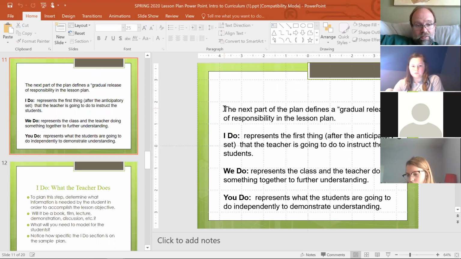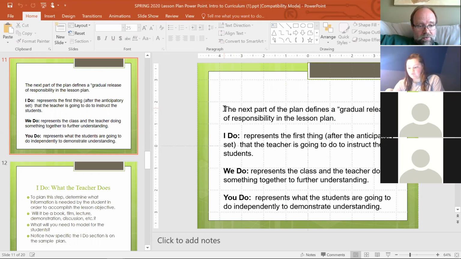So now, Dimmitt, yes, go ahead. I have a question about that. Yes, absolutely. Could that be something like establishing relevance, like telling your students why it's important that you're learning this? Yeah, absolutely. And get them excited about that? Yep. Would that be in that sort of section? That is where you would do that. You know, we're going to learn about this because whatever the reason. That's anticipatory. You get them into it by saying that. Yeah, because I'm thinking with high schoolers, lots of times they want to know why it's important. Why do I have to learn this, that sort of thing? Okay, thank you. Yep.